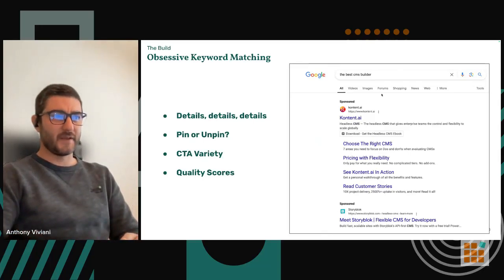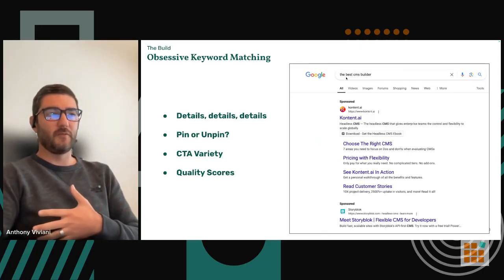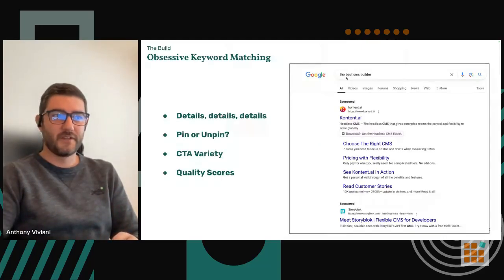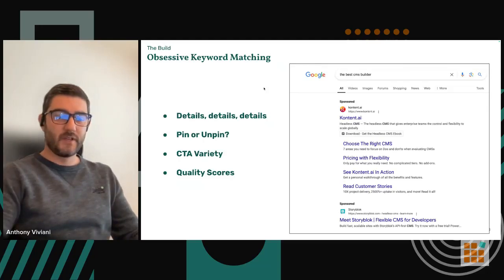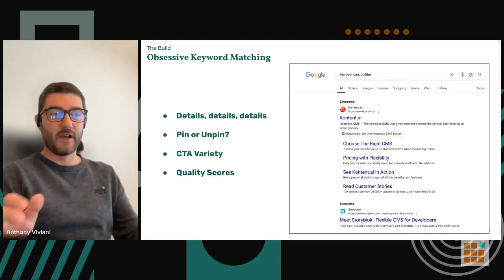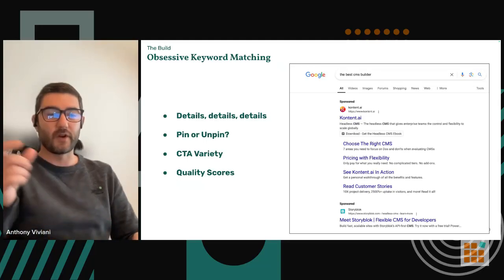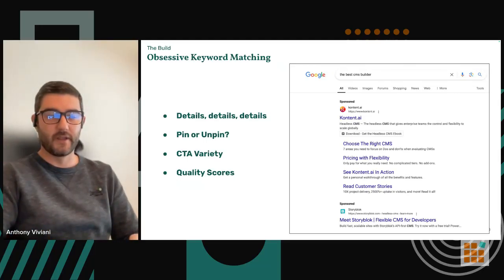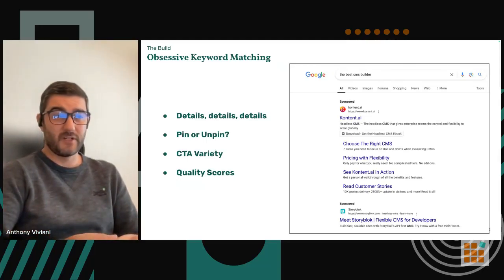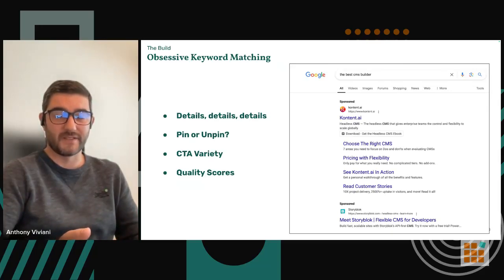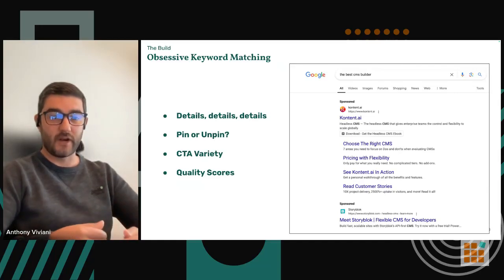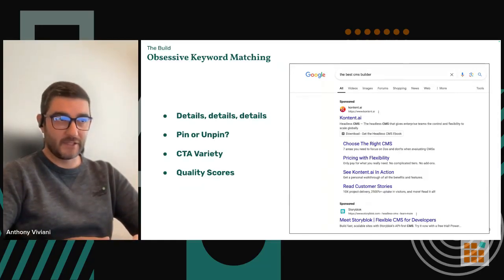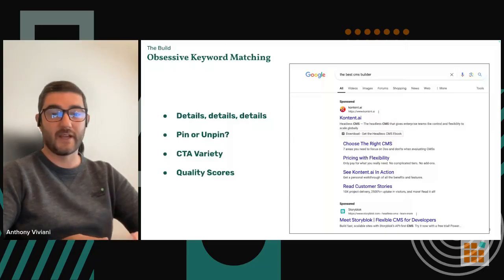So in this example, I'm wanting to know what the best CMS builder is, right? Putting a brand name in a non-branded term is not a good idea unless you're pinning headlines and you want to include it in position 3. Typically, we see position 3 show less than about 5% of the time anyway. So that's why it's important to have a good variety of keywords that match the non-branded. Even a dynamic keyword insertion on a headline can absolutely help.